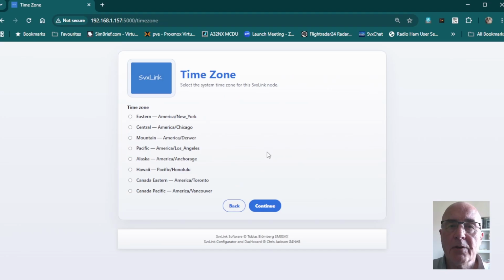And here we've got the opportunity to select the time zone for the location in which you are. If it's for USA, you will get this large selection here. That includes Canada. I haven't forgotten Canada, but obviously there are various time zones within the Canadian continent. You will have to choose the equivalent in the USA section because I can only remember the two for Canadian Eastern and the Canadian Pacific.